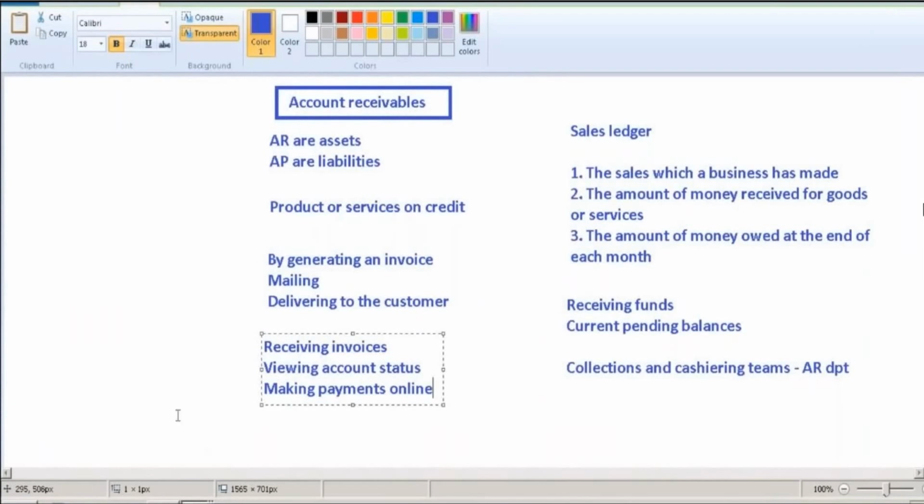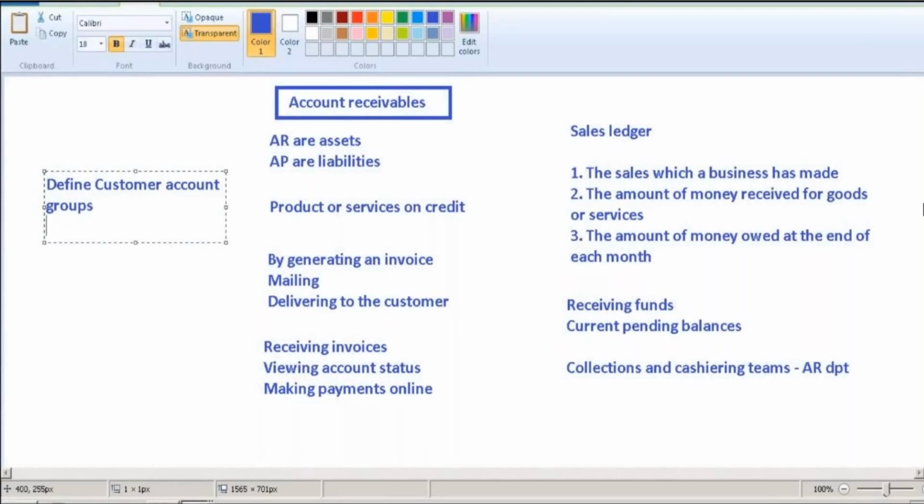So here we can see for account group, define the customer account groups and create the number ranges for customer.